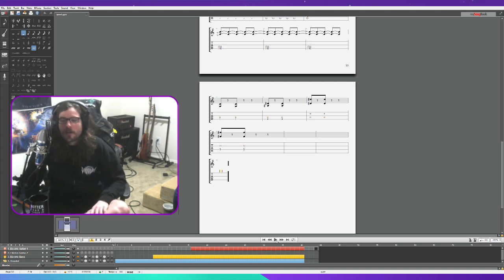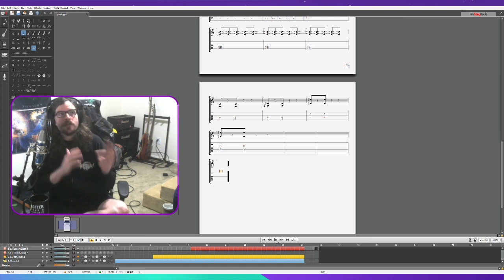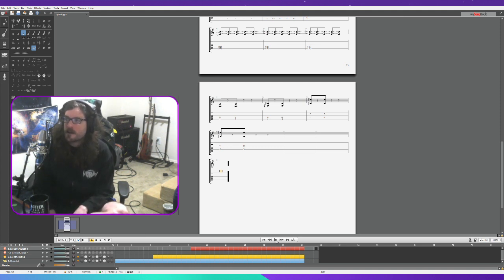So another thing I've been playing with lately is what I call the death riff. If you listen to a lot of Chuck Schuldiner death riffs, or songs, they do this thing where everybody pauses, everybody breaks, and the guitar shows you this sick riff for the first time, and then everybody comes back in. And for how much it's done in Death's catalog, I don't know why it's always cool.